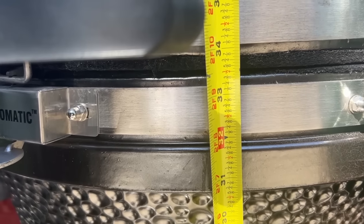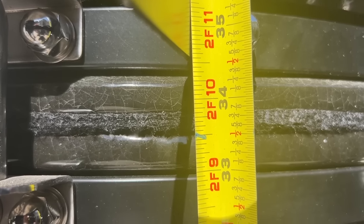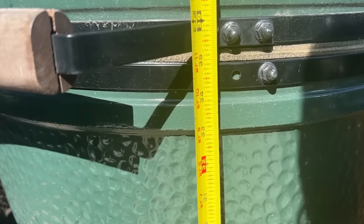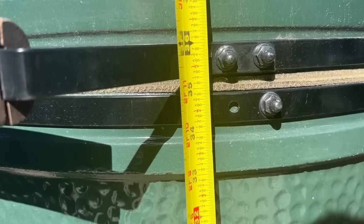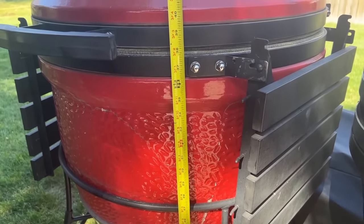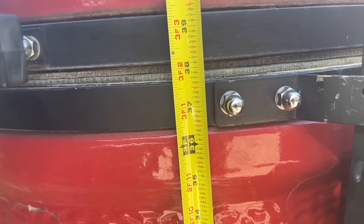The other cooking height that matters is the height of the grate when the unit is on the stand, since it affects how we interact with each grill. We measured from the patio floor to the top lip of the ceramic when the lid is open. The Vision has the shortest working height at 33.5 inches, the Pit Boss is just a quarter inch higher at 33.75 inches, and the LifeSmart is next at 34.25 inches. The Green Egg comes in at around 35 inches, and the Kamado Joe is the highest at 38 inches — 5 inches taller than the Vision. For Melissa, she's a fan of the Vision height, so the choice really comes down to your natural height.